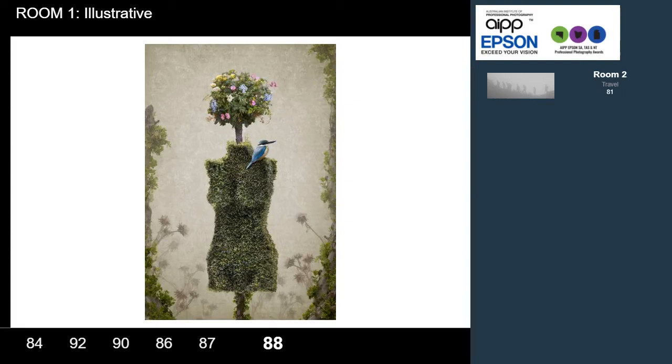Victoria, you were up in the gold range. The visual communication was really strong for me. I see the mother nature in this. I really identify with the mother figure in this, perhaps because my mum has one of these mannequins to make dresses. It's beautifully framed, beautifully composed. The presentation is gorgeous. The printing is delicious, which is why I'm in gold. Robin?